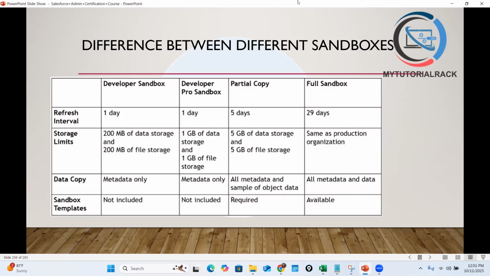My agenda is I want you to get value out of it. If there is something I need to change, I will implement it. I also want to finish the course on time, because it can take me weeks to finish just the admin, and now we have to start the development also. So I wanted a proper balance of the timings. I might sometimes feel a little rushed because I want to cover everything, because it's vast. In development I'll go a little slow because a lot of people here are very new to development. I'll take it slow in the beginning, and then you also need to build smaller projects along with me.